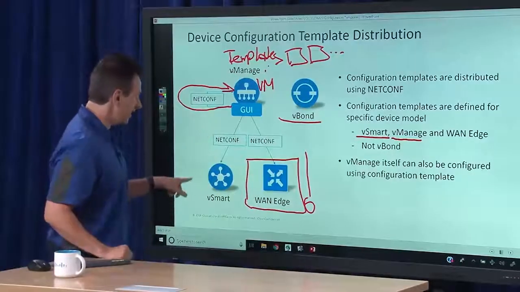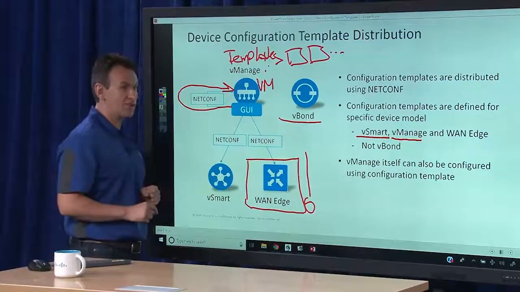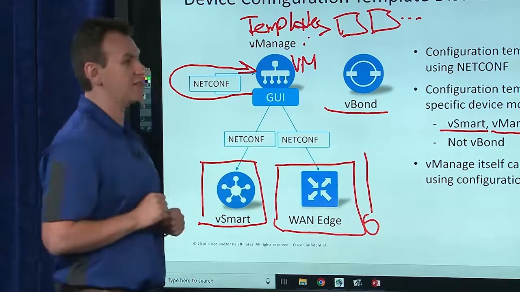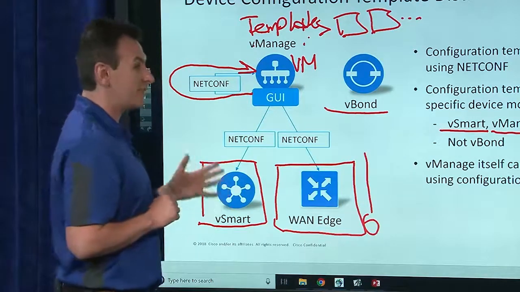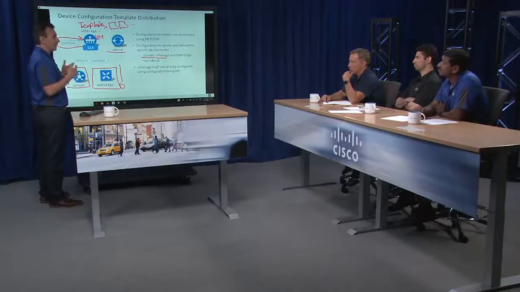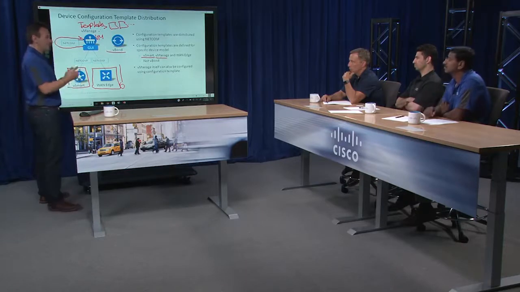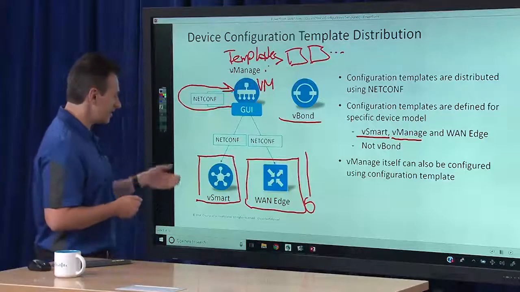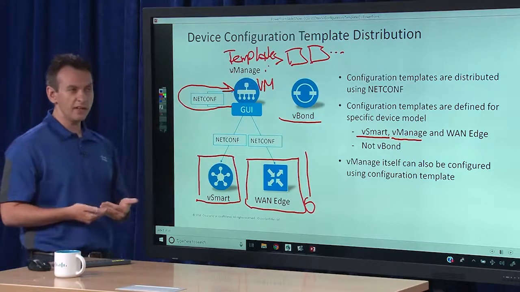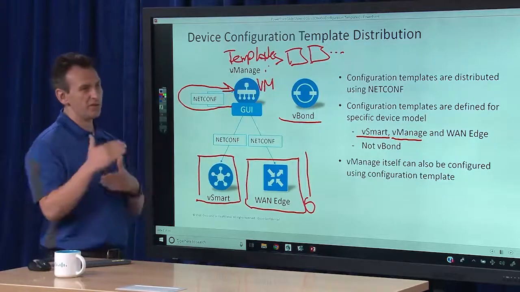Even though I must say that a template has to be attached onto the vSmart in order for the policies to be activated. So I have to have a template of a type attached to the vSmart. Otherwise, my policy activation is not going to happen. It's basically just going to complain and say, please put this device into what's called the vManage mode. So yes, there's a necessity to define that, but even if I had to do this in a manual way, it's a one-time effort of very short config.